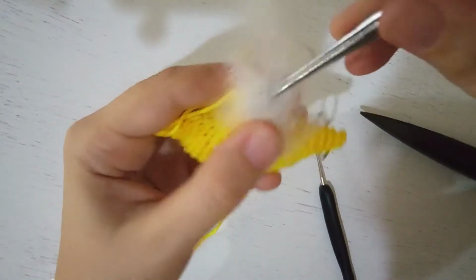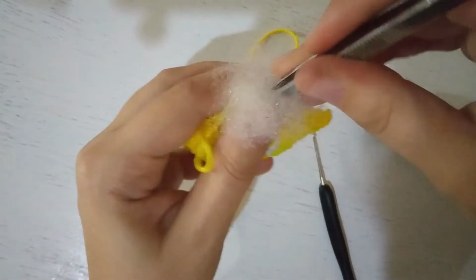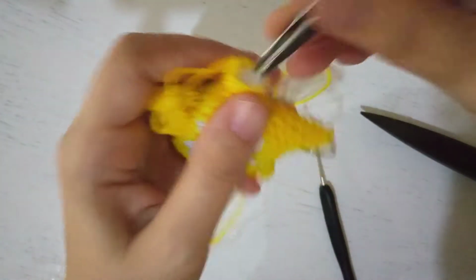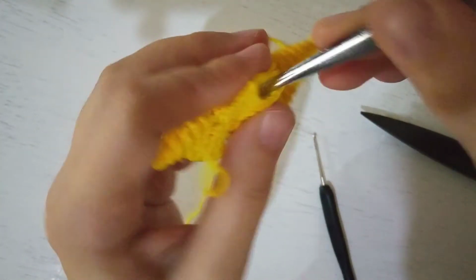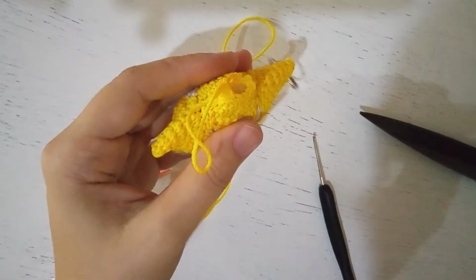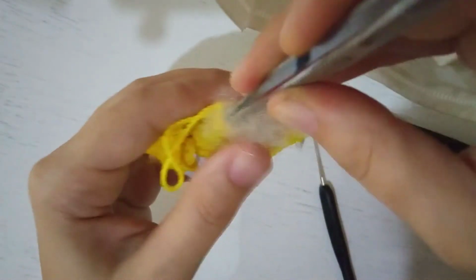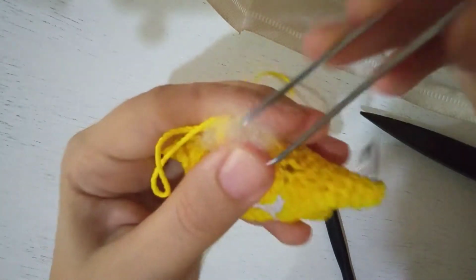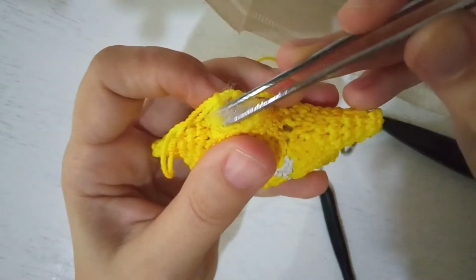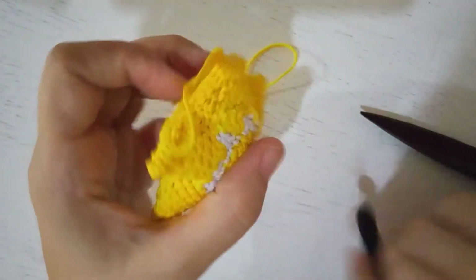Bit by bit, stuff it in there. We're almost there. Yeah, that should be it. You don't want to overstuff them. I might want to add a little more, but no, that's too much. Just a bit more. Just like that, so it doesn't stick out, otherwise your hook will get stuck in it. Now we're going to continue.